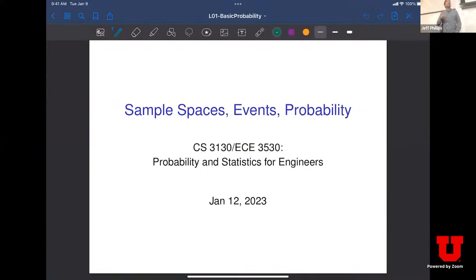Okay, great. Before we get into the lecture, I want to talk a little bit about names. Two things about names. One is about pronouns. My pronouns are he and him. If you want to let me know your pronouns, maybe you have a name that is not common in Utah, or any reason you want to do that, you can do that on Canvas.